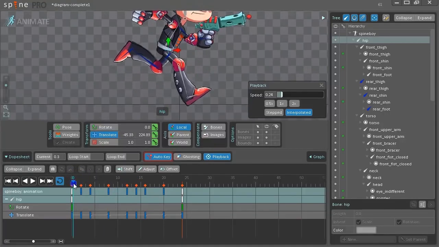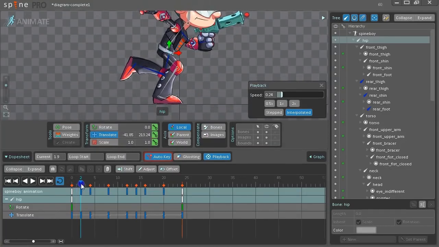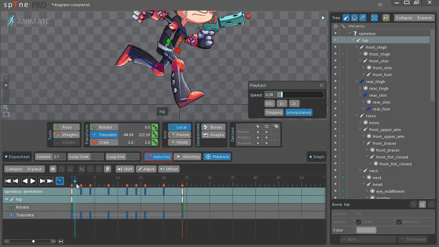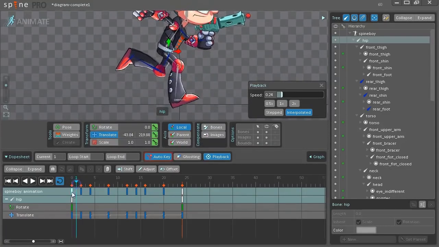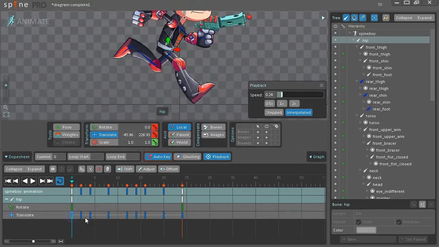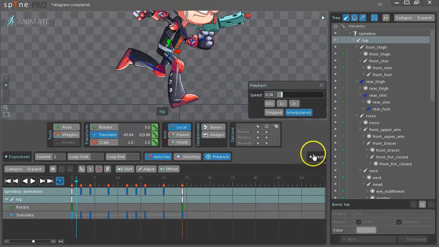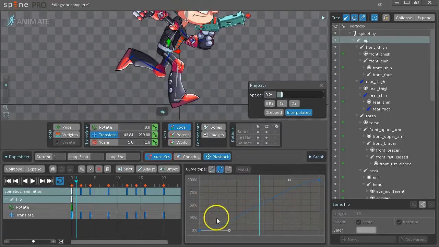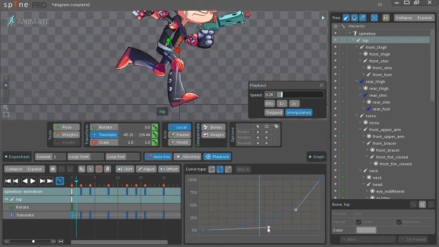So if you hold shift, you can see all of the frames that go through the ground. And it's always in between our frames. So select the translate key for the hip just before the problematic frame, then change to the problematic frame. We're going to set the hip motion to be a curve, and we can adjust the speed of the hip now so that the foot isn't pushed through the ground.